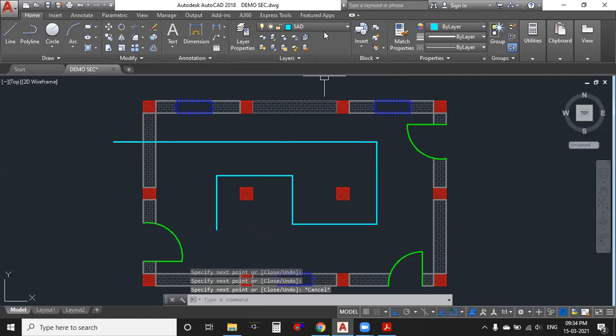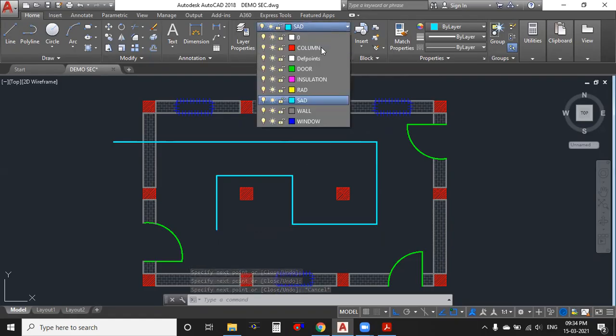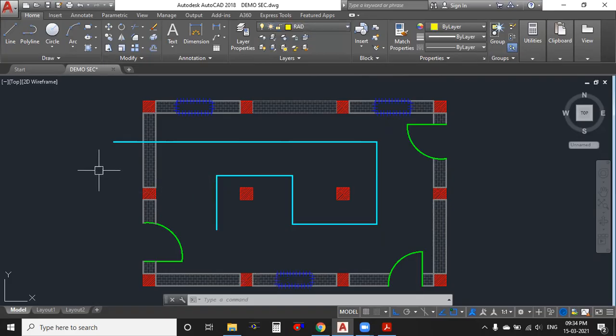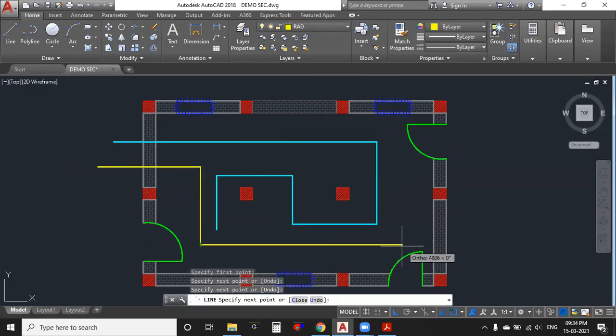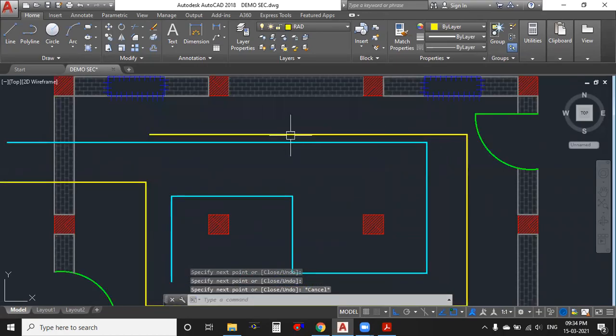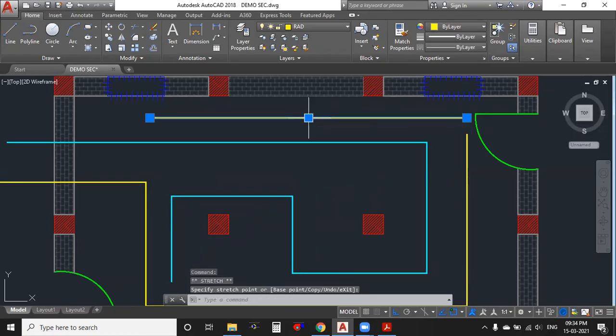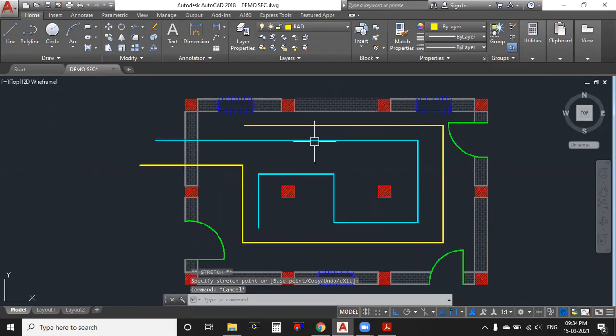And after that RAD, return air duct, same. So supply air duct and return air duct, right?